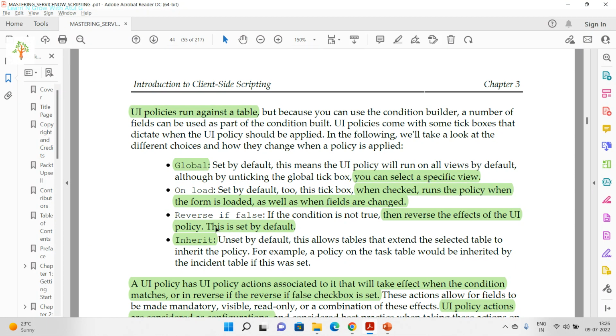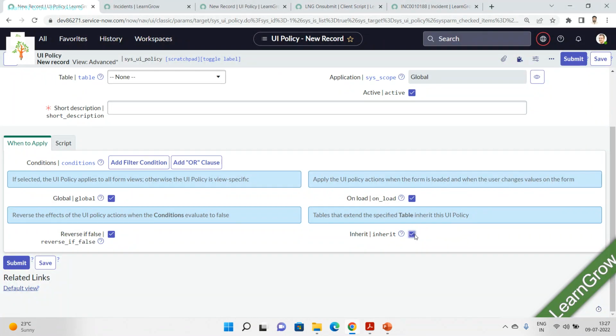I'll come to the conditioning part as well. And inherit is unset by default. Unset means unchecked by default. This allows tables that extend the selected table to inherit the policy. For example, a policy on the task table would be inherited by the incident table. If you tick it, you are accepting all the UI policies of the table you put here in your incident table as well, which developers generally don't want. So I'm leaving it unticked here.